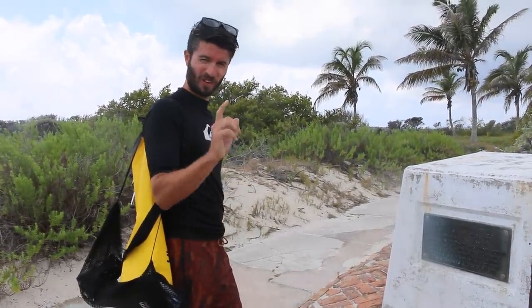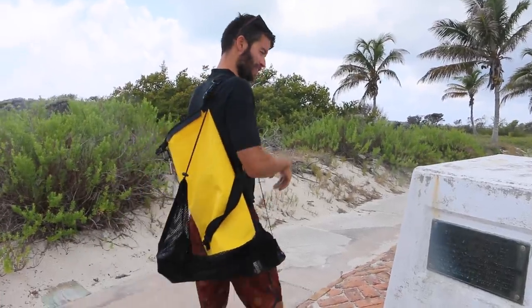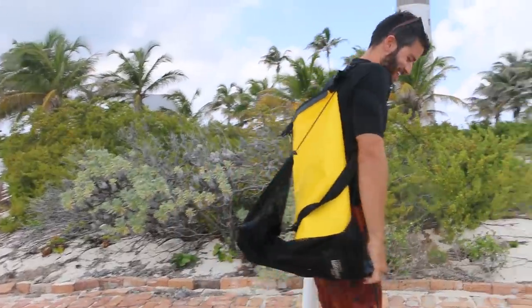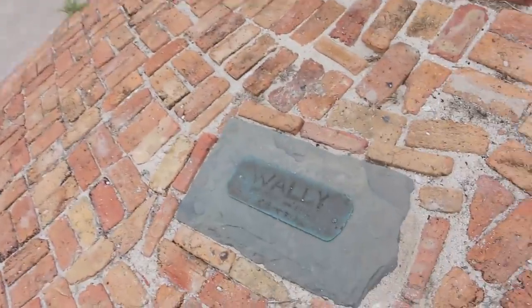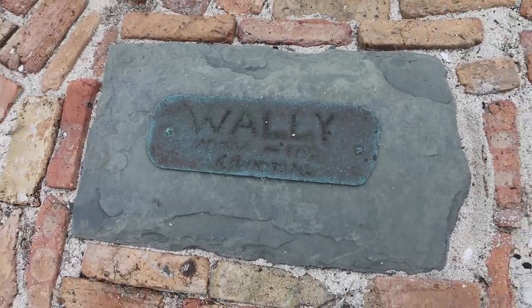He is not the oldest living thing to be buried here, though. That would be his dog, Wally. Wally was a friend to all. That's an old dog. 22 years old. Apparently, he would bark every time someone landed on the beaches over here, and he would go and greet them, and he was like friends with all of them. This is what the keeper was telling us. 22 years, that's an old dog, 1968 to 1990. He lived here.